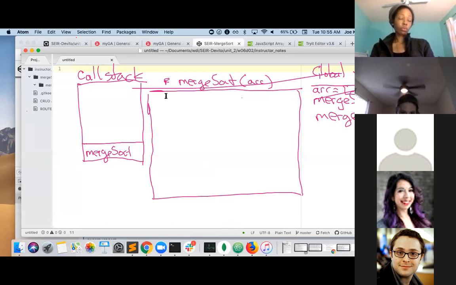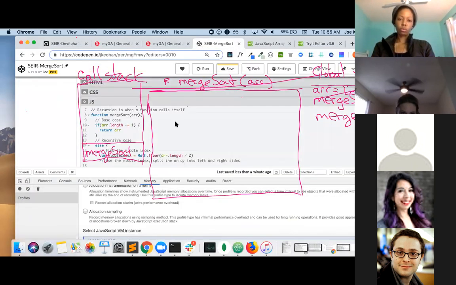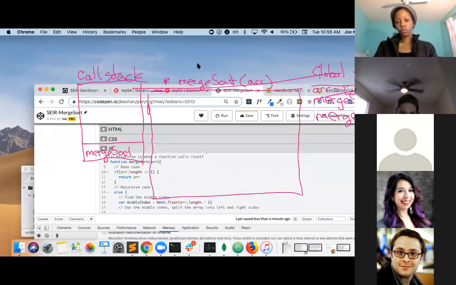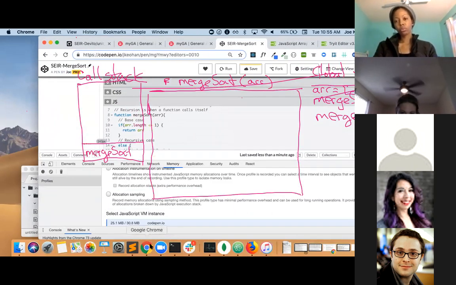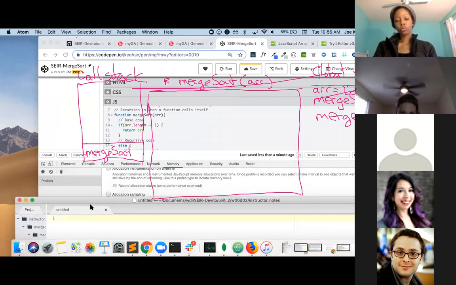Oh, it stopped annotating. I think I lost the annotation tool.